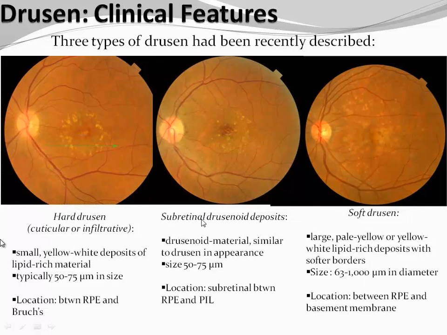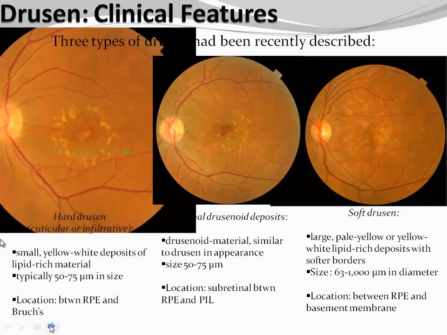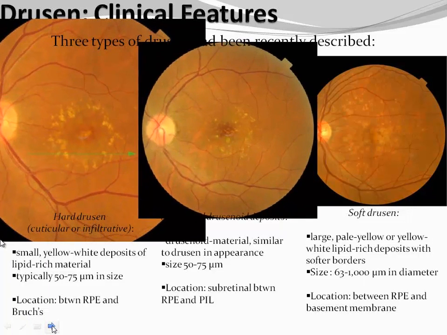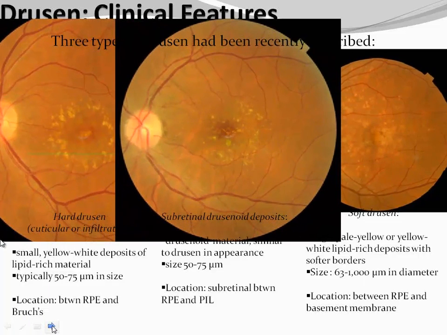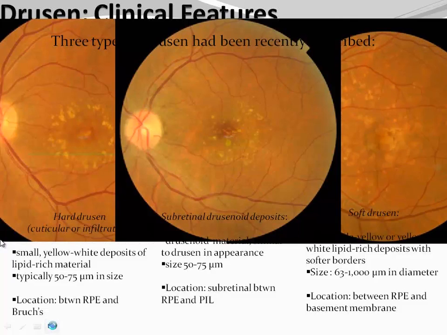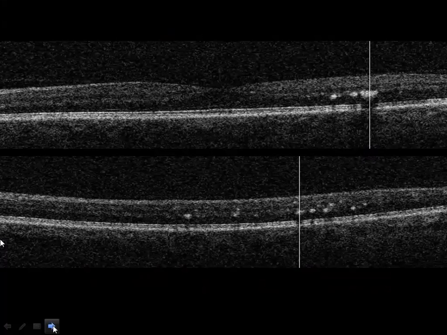So these are like drusen, but they're a little bit different. So hard drusen, soft drusen, and something in between that we don't see too often, which is in a slightly different location. It's not under the retinal pigment epithelium. That last one is actually under the neurosensory retina. I'll give you one example of that and a bunch of examples of the common ones coming up.